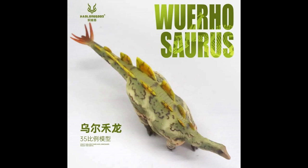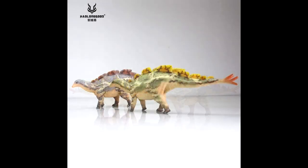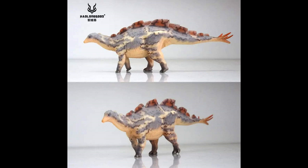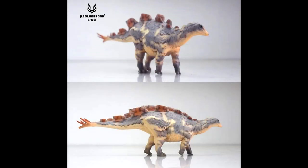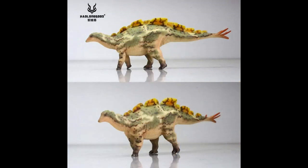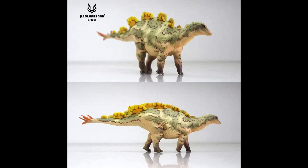The sculpts look great and the paint outside of that looks really really good. We also have the Werasaurus, and as always we've got two different paint variants for that as well. This also looks really good, really naturalistic as far as the paint work goes. The only thing that looks a little iffy is both of these figures could have used a nice dark wash, because if you look at the face there's not much defining the detail and it all kind of blends together. But I still think they look really cool, with very nice paint apps and paint schemes. You can order both of those from Lana Time Shop right now.